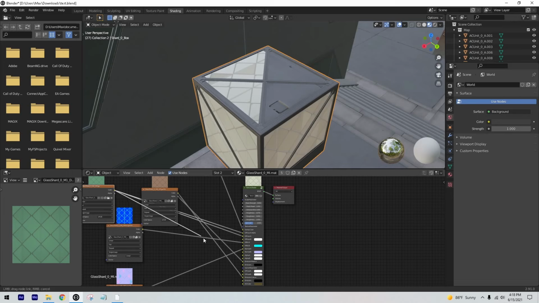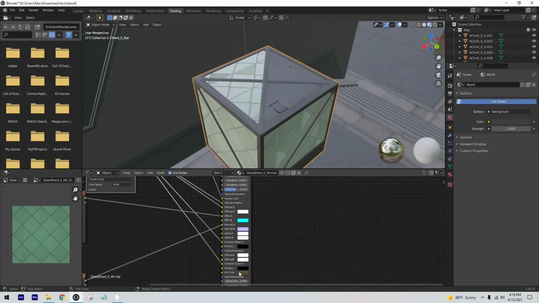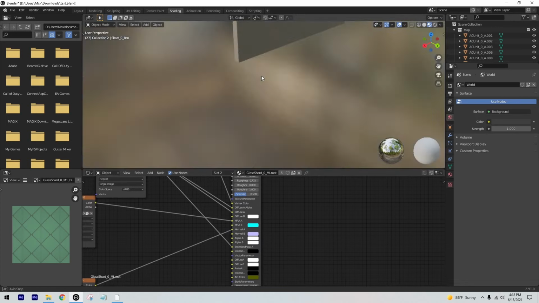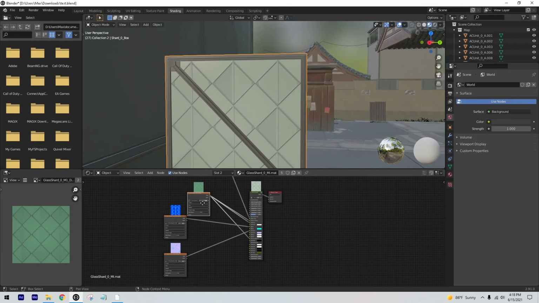And this with this. And color to emissive color A. And as you can see, it should be replaced now. We do need to... seems fairly pale.